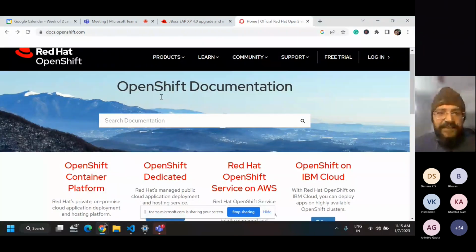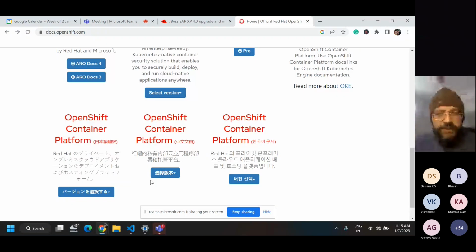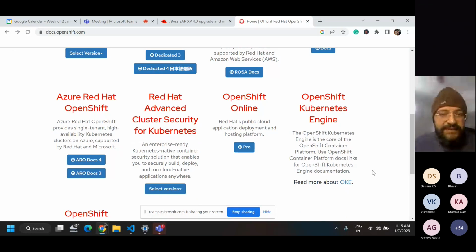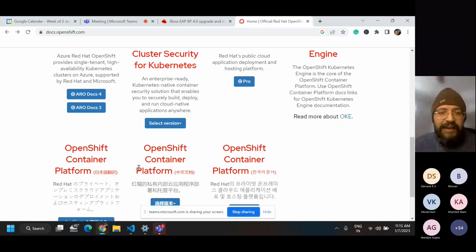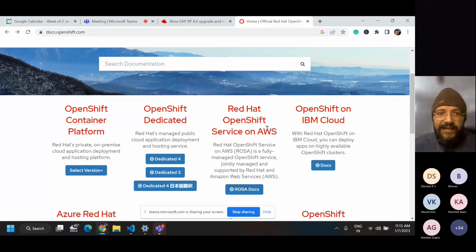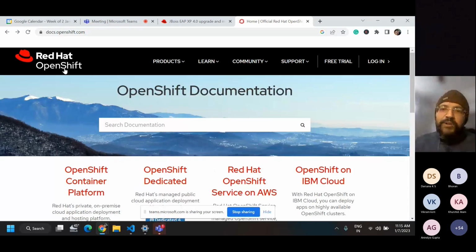Over here, you can see we have different doc links or documentation websites, and it's in a different language. Basically it caters to the community that we work with, and it has all the things that a developer needs to know when they start with OpenShift, Kubernetes OpenShift.